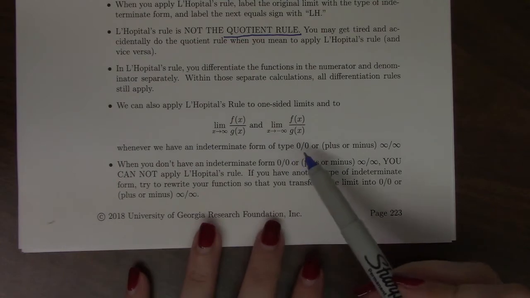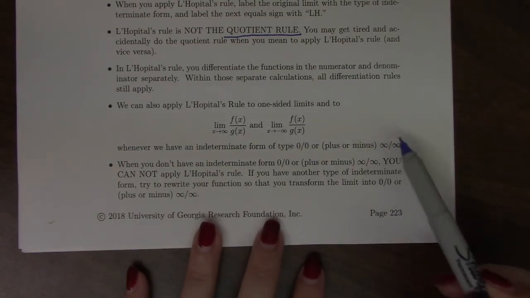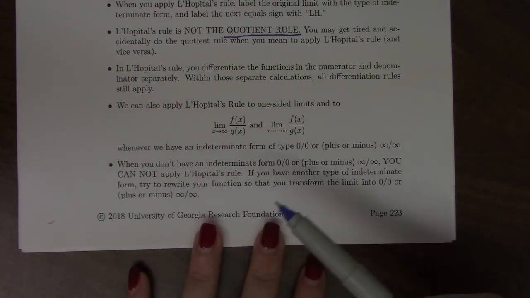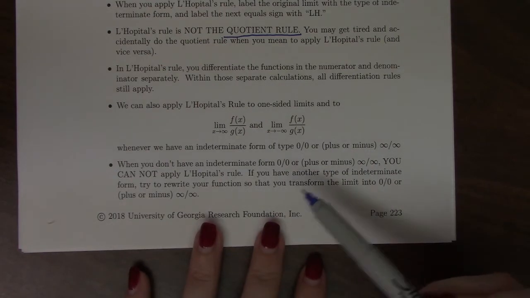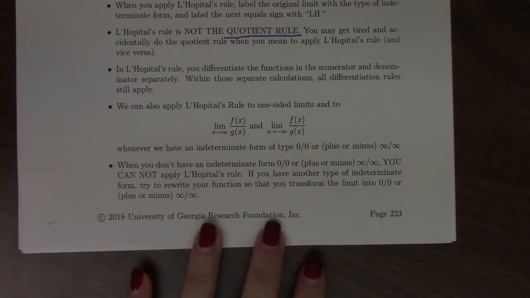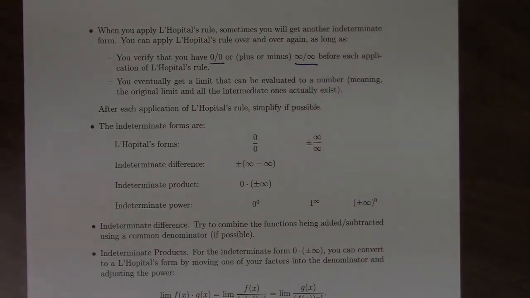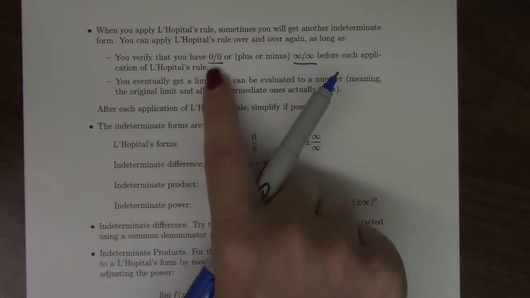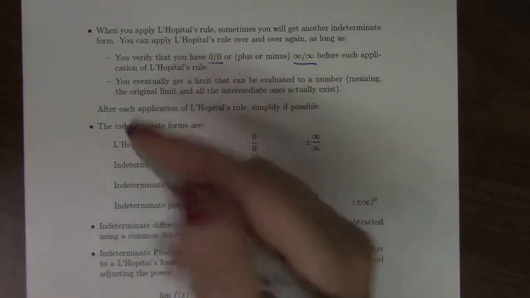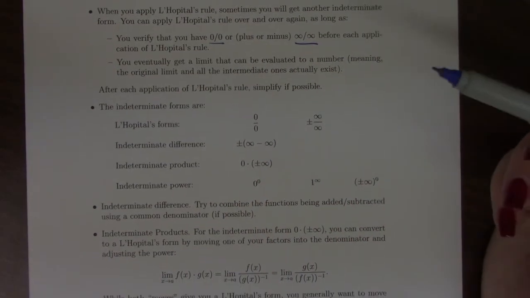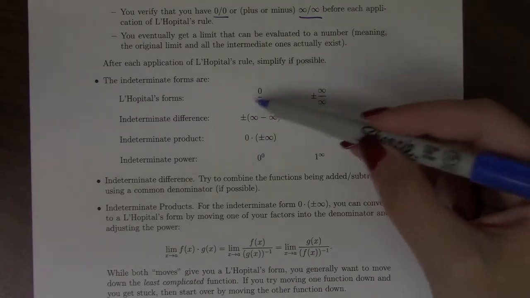If for some reason your limit is not 0 over 0 or some combination of infinity over infinity, you cannot use L'Hopital's rule. So if you're in a situation where you have 0 over a constant, we can't apply this. There are some other indeterminate forms where we may be able to apply L'Hopital's rule. The first thing we have to make sure we do is verify. We did the same thing back in Unit B when we were doing limits: before we started algebraically manipulating, off to the side we would verify that's why we were moving ahead with our algebra. So these are the two forms you can immediately apply L'Hopital's rule to.